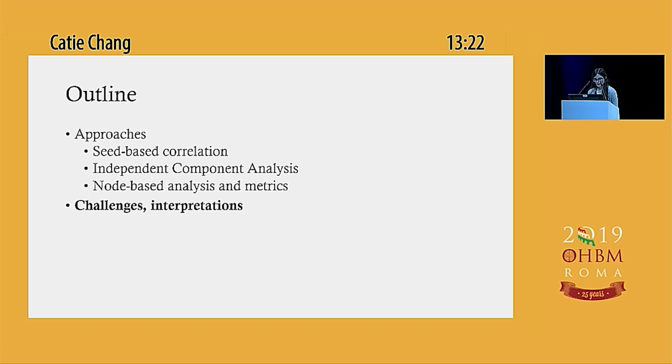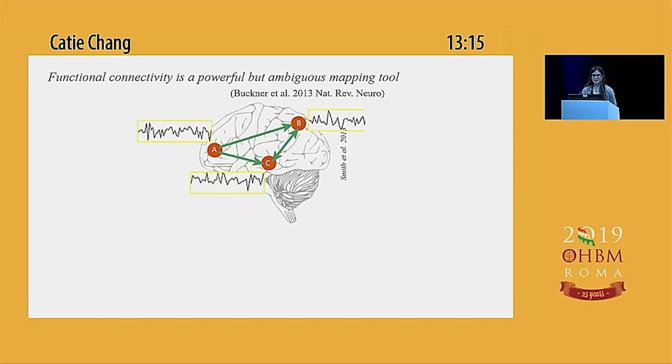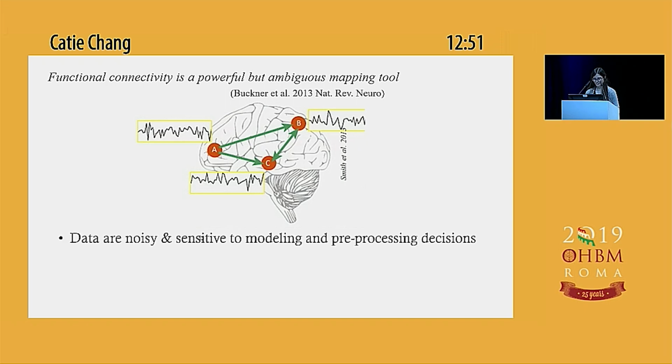So in this last part, I wanted to discuss some challenges and considerations involved in the interpretation of functional connectivity data. To start, I think many of you might agree with this message here, which is that functional connectivity can be a very powerful tool for uncovering many interesting phenomena in our data, but that it's also hard to clearly interpret these findings because there are ambiguities and it's not exactly clear even what our signals mean.